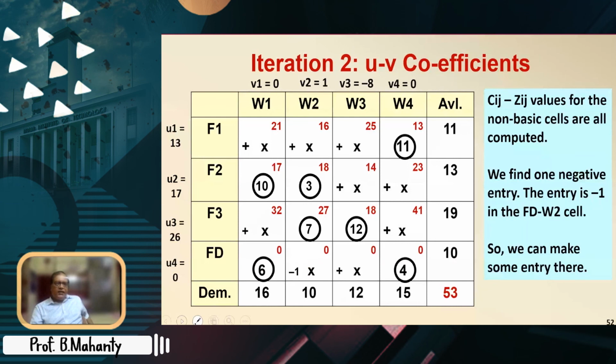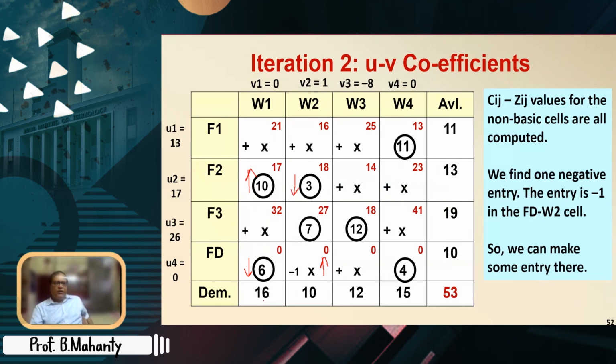So again, let us see how the closure is obtained. The closure, if some entry is here, so which one should go down? Again, you are saying FTW1. Yes. So this should go down. Which one should go up? This one. F2W1. Yes. And then which one should go down? F2W2. Right. So closure is obtained again.